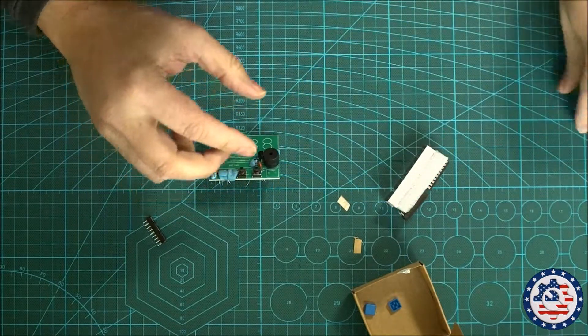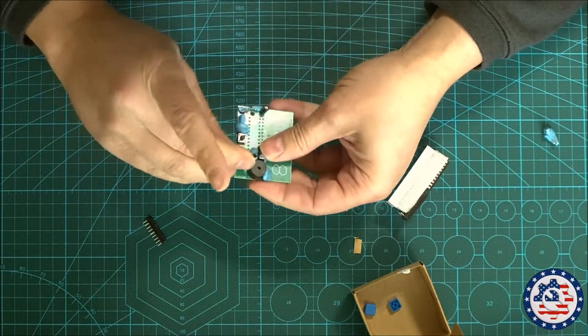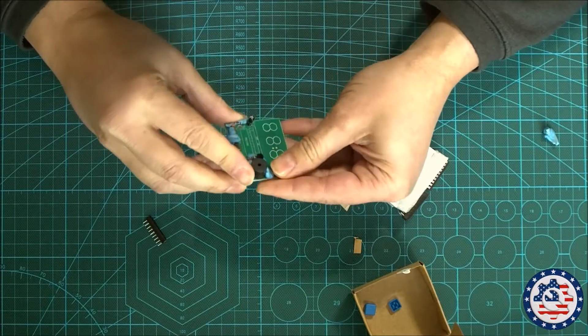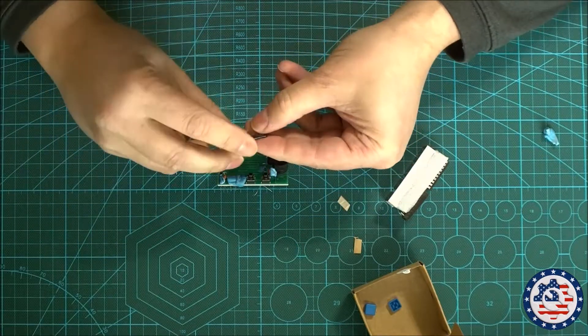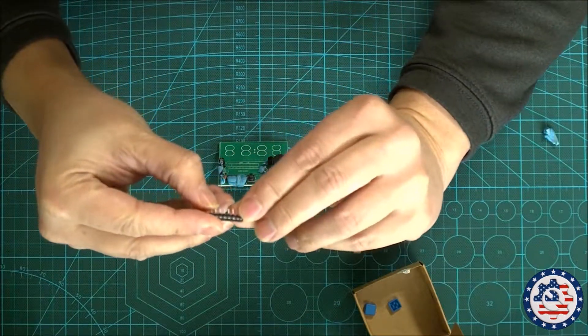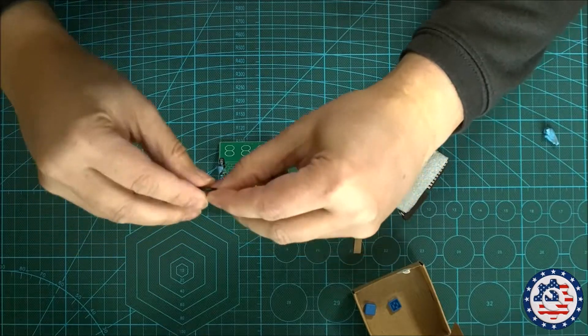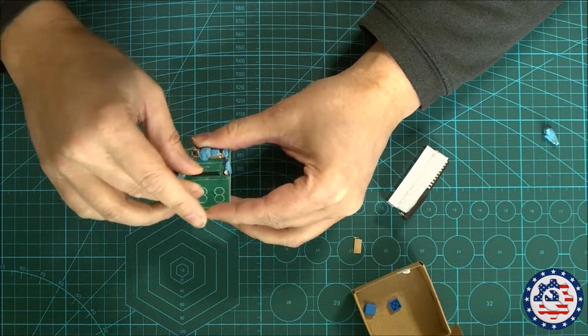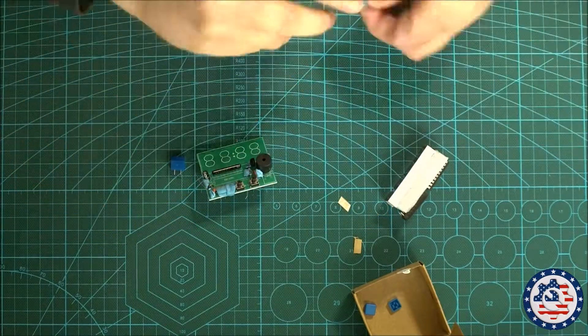And then let's just use some tack to hold them in place as well. And that's the last one, the bigger one. Again, there's no polarity, so it can go in anywhere. So now put that in, so that it's holding the buzzer as well, which is one of the larger components. So again, with this one, there is a polarity. So if you very carefully look, there's a dot on this end, and that aligns with a marking on the PCB. You should see that. And then there is this marking on the PCB. It's like a notch or a square shape. Let's use some tack to hold this in place as well.